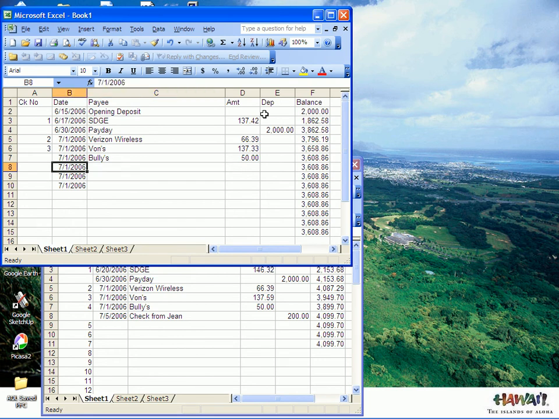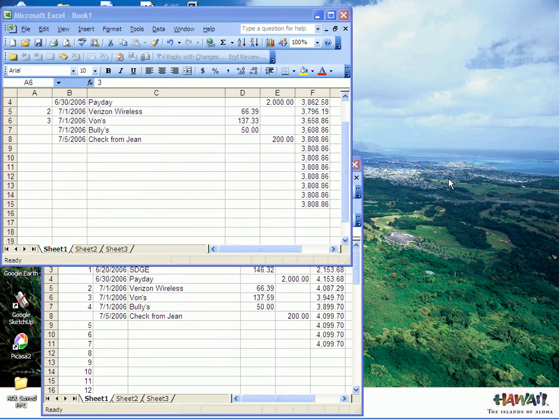And the next day, we got a check from Gene for $200. And as soon as I type enter, this balance is going to be changed to $3,808.86.